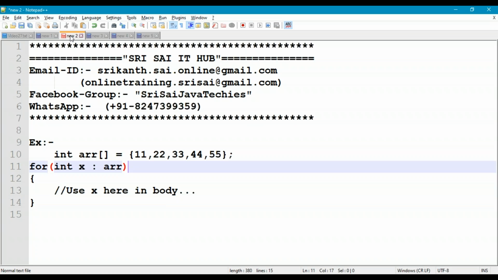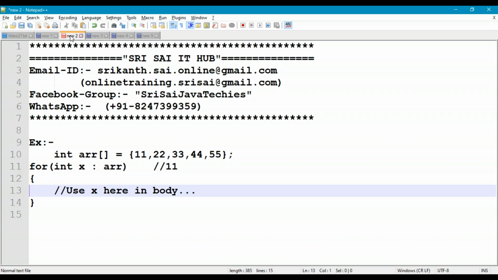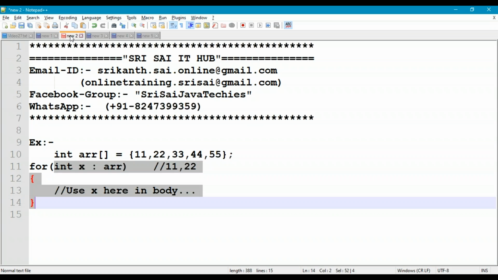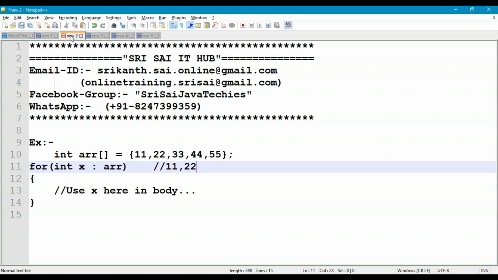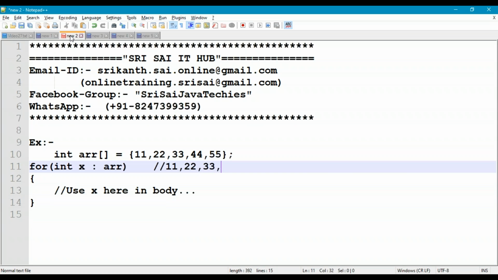What is the first element of the array? The first element is 11. 11 is assigned to x, and then the loop is executed. Next, what is the second element? 22. So 22 is assigned to x, and then the loop is executed. Next, 33 is assigned to x, the body of the loop is executed. Next, 44 is assigned to x, the body is executed.